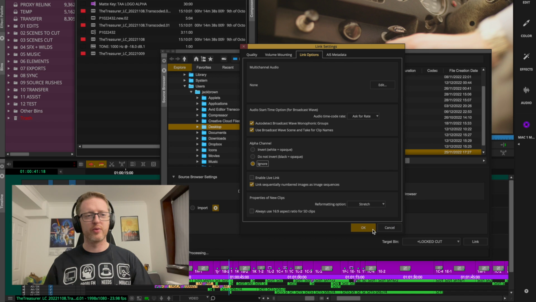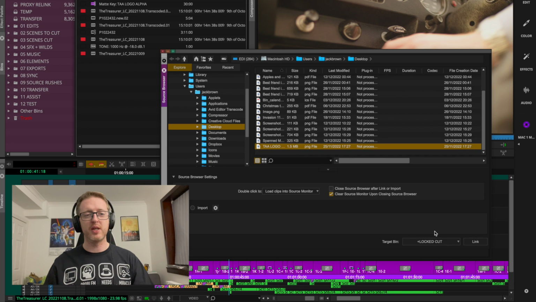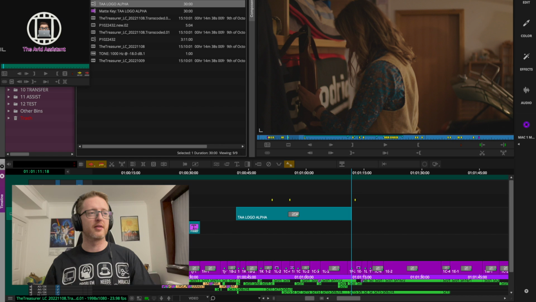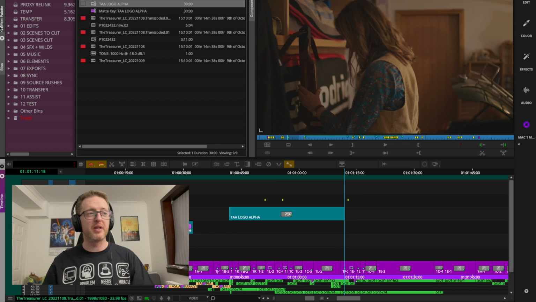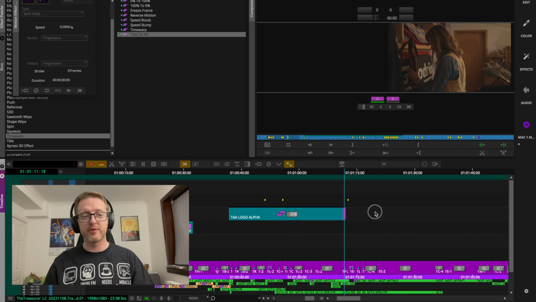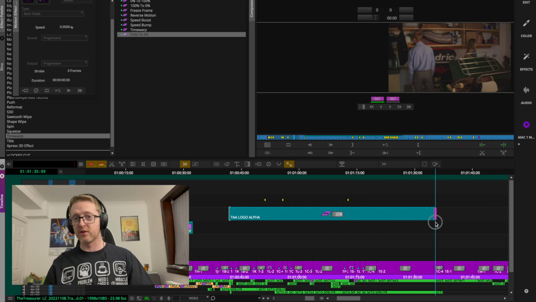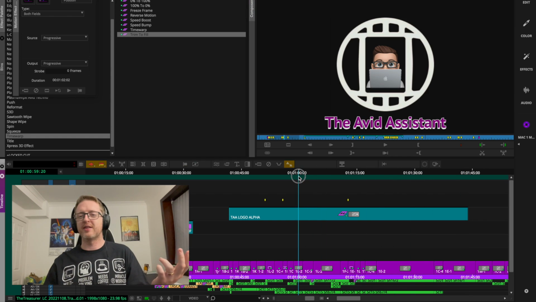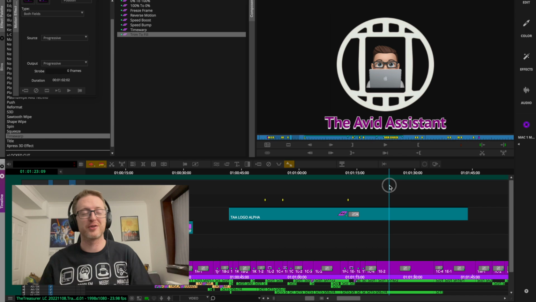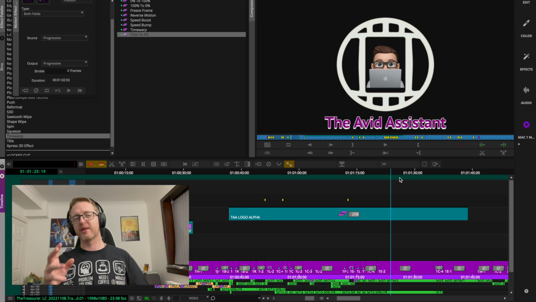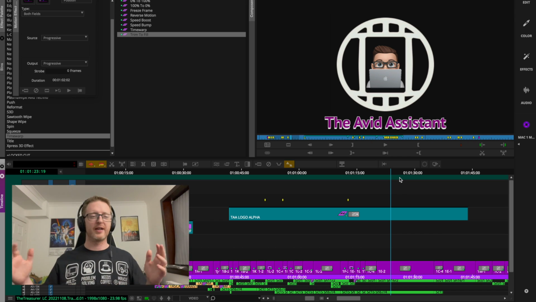Now, so long as we ignored the alpha channel when we brought this in, so we brought it in as media, then we have the option of applying respeed effects to mitigate this issue. Like we can apply the trim to full effect on it, and then that'll allow us to trim it out, stretch it as long as we want. It's doing a retime on it, but because it's a still image, there's nothing really to retime. It's just extending it. But if you had to apply this effect to every single frame of your storyboard, it can get really frustrating putting this on all the time and relying on it to stretch it out.